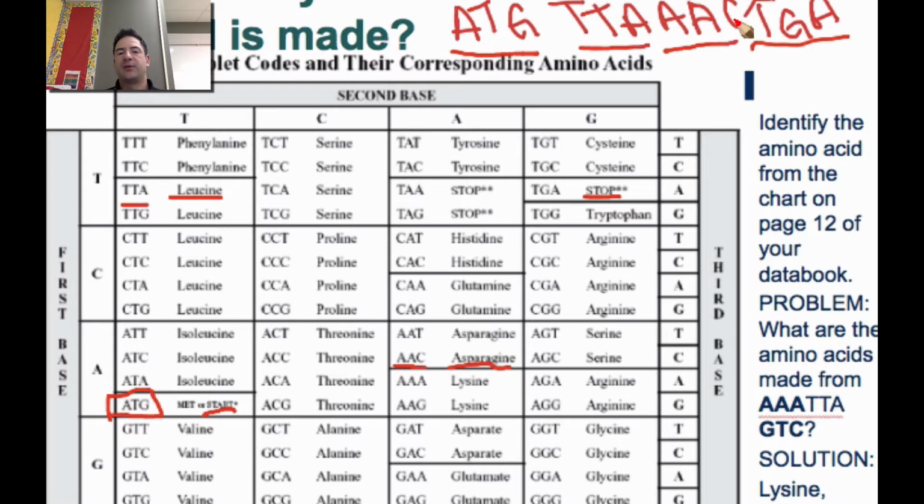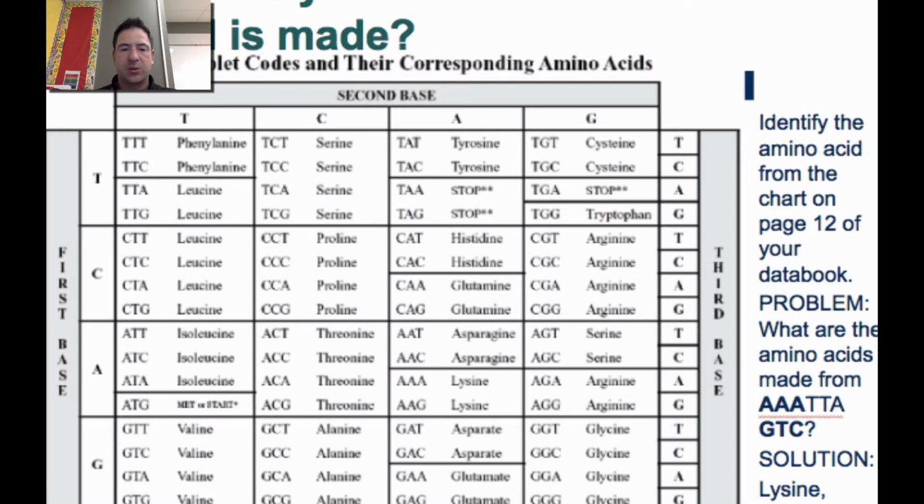Now this is different than what you are used to with RNA in Bio 30. We don't do that in Science 30, so this is what would be expected on your diploma. So that's how you use this chart. It's on page 13 of your data booklet.